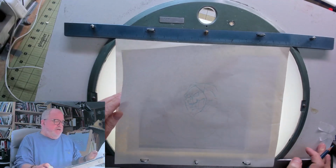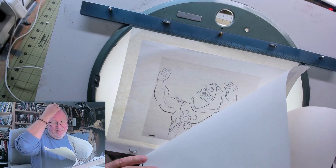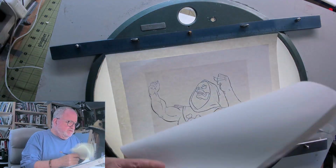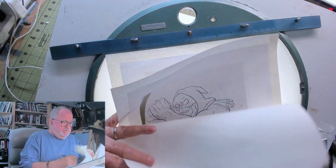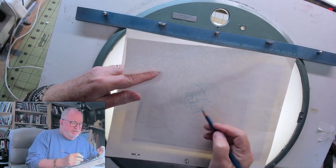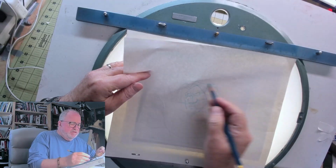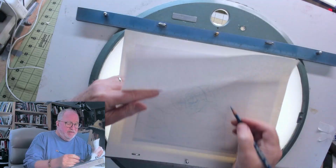Okay, now we're drawing. So I've got these two arms and they're pretty even, and that's called tweening. We don't want to do that. So let's bring this arm forward first. It actually goes out of the scene. We got this one. Now here's the problem. This one here could cover the face. We don't want to do that. So an inexperienced person would go straight across, and you've got the hand in front of the face. That's the problem. I'm going to arc around this way.